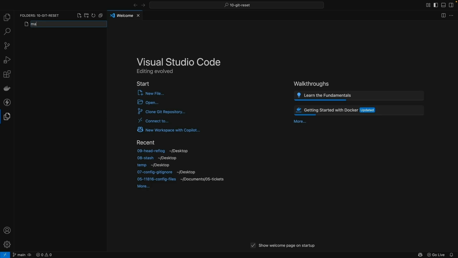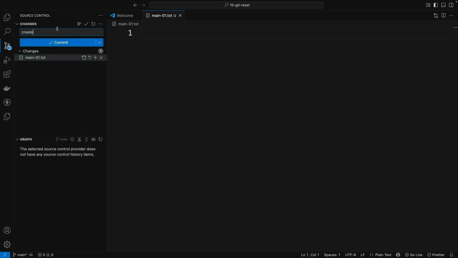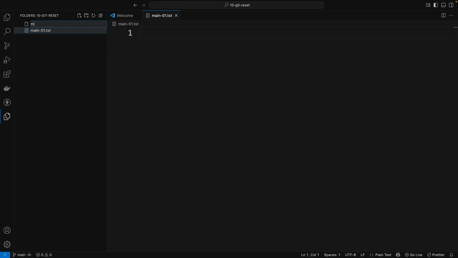So 3 files. And one by one. That's kind of important. I'm not going to make any content over here. So for now, let's just go with main 01 txt. Let's commit this and let's keep on moving. Main 02 txt.